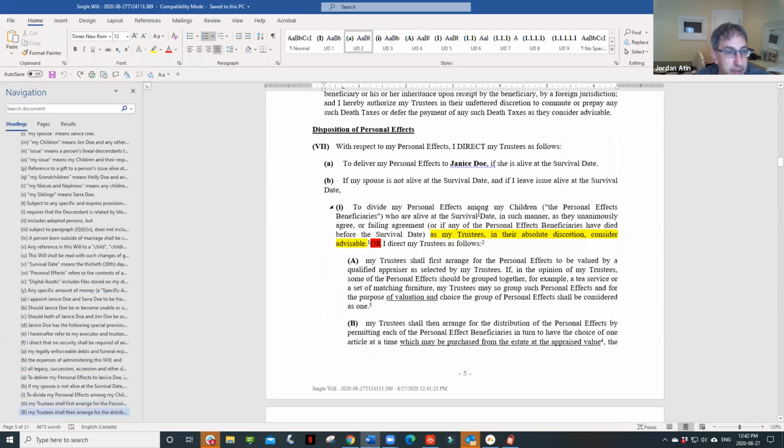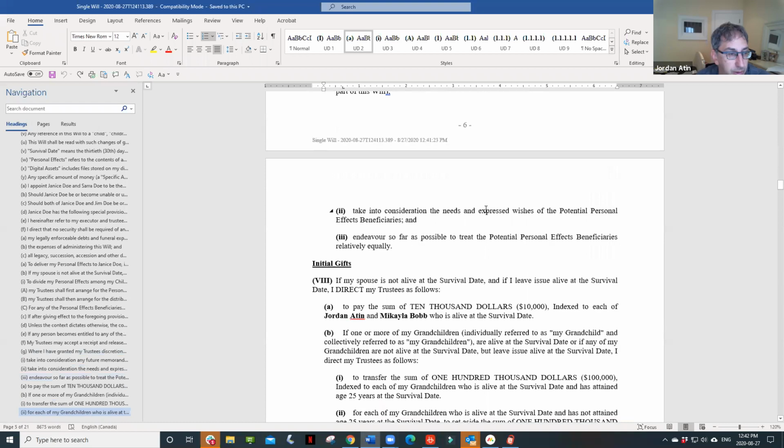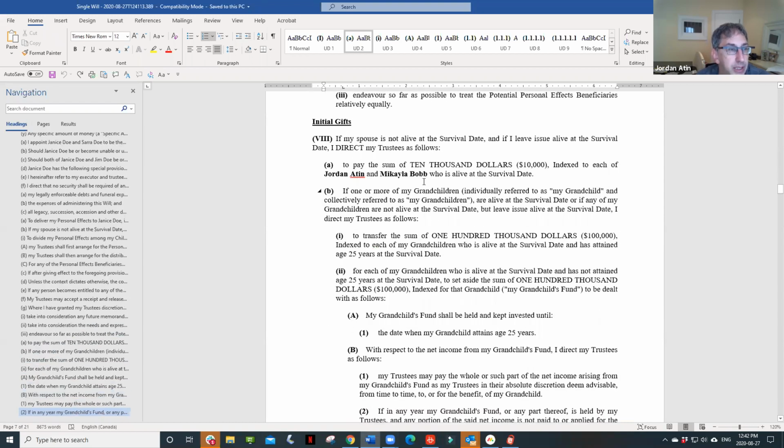So then we go to, and of course, this is just your standard will that was generated. Here are the gifts. So there's $10,000 to each of Jordan and Michaela. Right? So that's what we've done there. You notice it doesn't say gift over to the residue. It doesn't need to, because by definition, it says to each of Jordan and Michaela who is alive. They have to be alive. And if that gift, as we know with legacies, they automatically lapse and fall to residue.